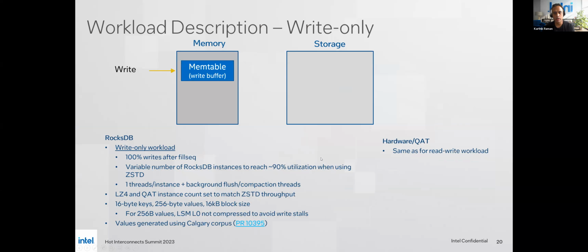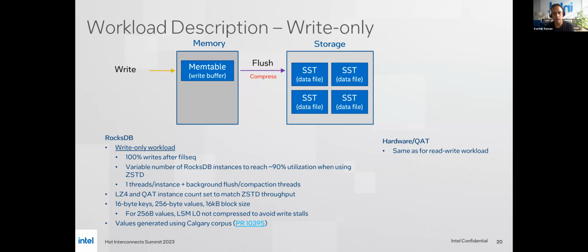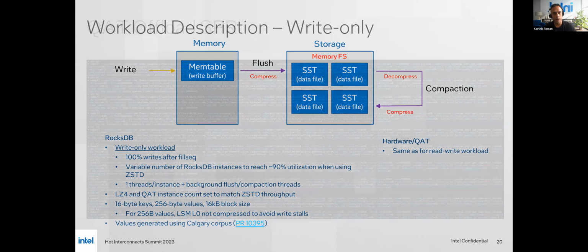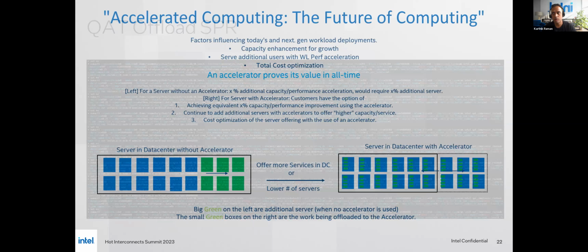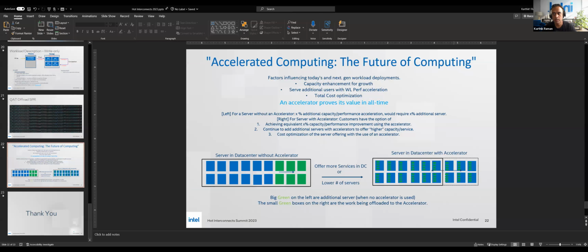Similar to what Kalyan mentioned, I've done an install of RocksDB on CPU cores only, and then offloading that to the QAT engine, and how we are capturing telemetry, what kind of utilization improvement we are getting, how many CPU savings we are making, and what kind of latency improvements we see. We're going to see that in the next 15 minutes or so. I'll go into the demo straight away in the interest of time.